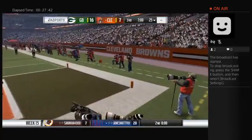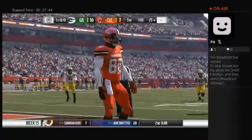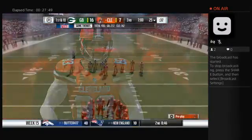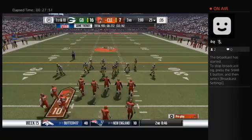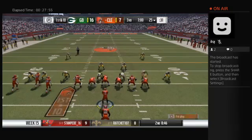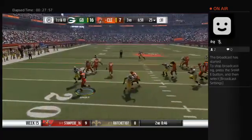And this will not be returnable. It's out of the back of the end zone for a touchback. Here's the Browns offense now getting set to start off this third quarter. It's a close game, but they're going to need to do a little bit better probably here in half 2, no? I would agree with that totally.